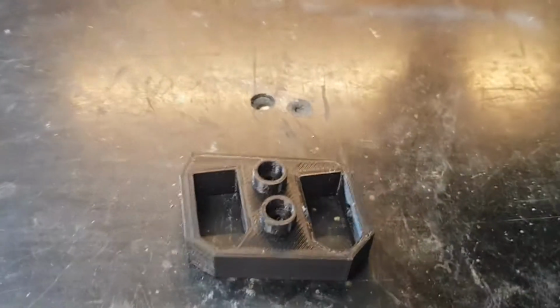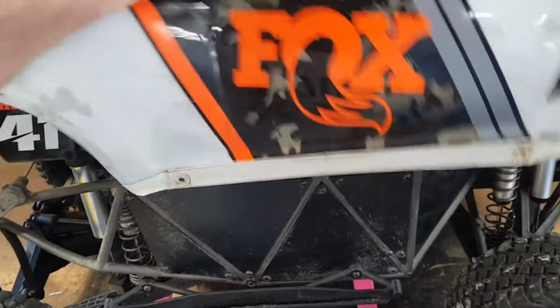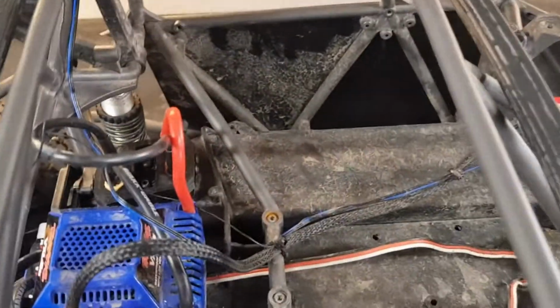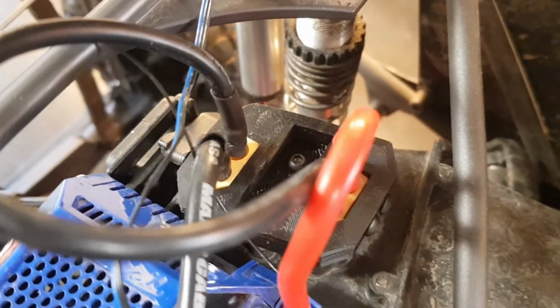There are some XT90 connector versions, which is this one here. First thing we've got to do is remove the shell. I've already unbuttoned it. Off like that. I've also removed part of the roll bar and I've removed the driver inlay. So in here you can see the XT60 connector.